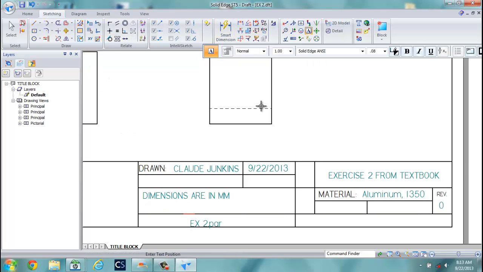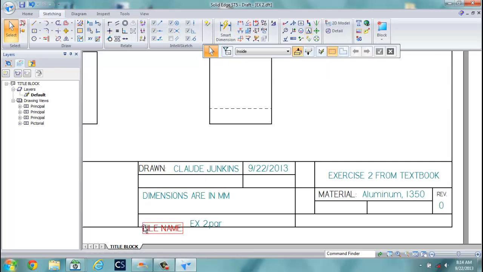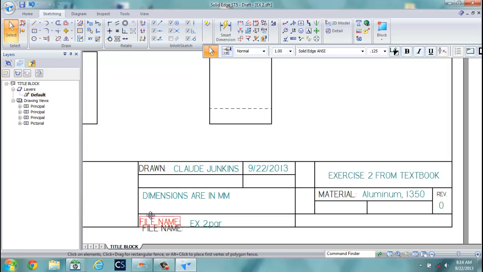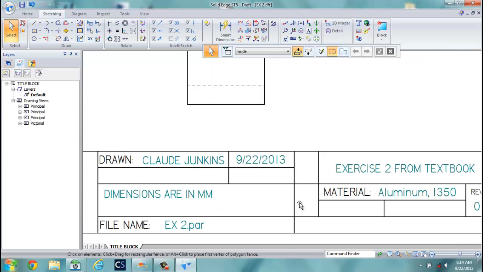Need some text that just describes what we're looking for here, so I should make that back to 0.125. So this is just static text here that we're putting on. So we'll leave that the way it is for now. We've got some other things to put in, but I won't take up the time.